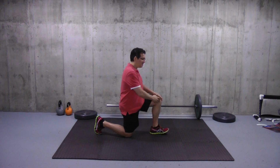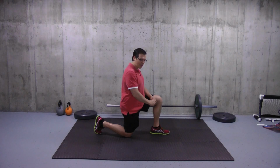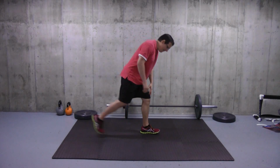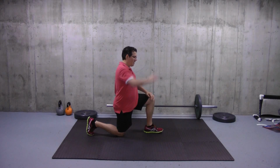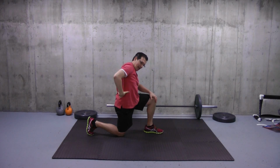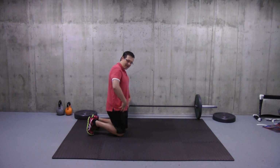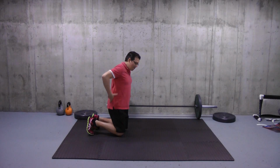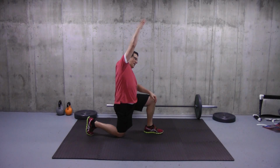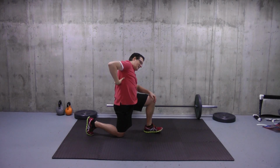Now the second exercise ends up being a kneeling side bend lat stretch. So I can get up and offload my knee and offload the stretch, and then I can go back into that 90-90 position. I'm reaching up, and then I'm going to side bend a little bit, and I'm looking at stretching out that lat. And with the lat, when you sit for a long period of time, yes, your hip flexors end up getting tight, but also that lat ends up getting tight, especially on both sides. And so I'm in that 90-90 position, bring the arm overhead, and then I'm side bending. And it's not perfectly to the side, usually it's a little bit to the front, and I'm looking for a light stretch in that lat.